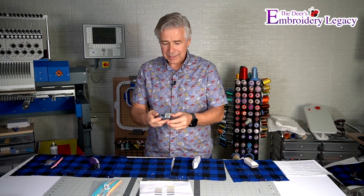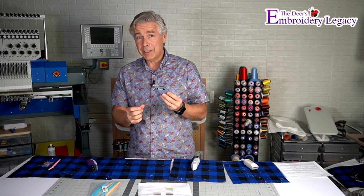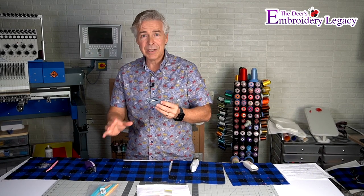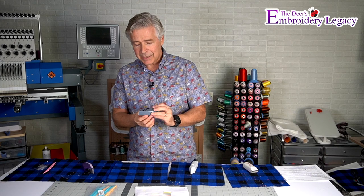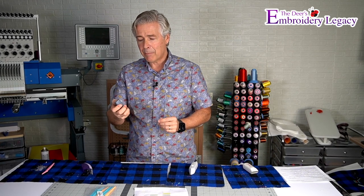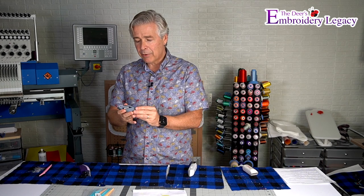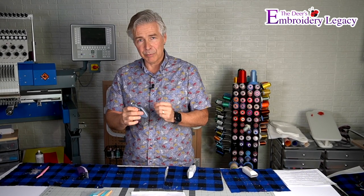Now this one is a winner as far as I'm concerned because it is very reasonably priced. If you're looking for something just to get rid of stitches quickly and you know you don't make many mistakes, you're gonna be fine with one of these and they're just good to have on hand. Keep in mind that they are operated by battery. So as the battery probably starts to get drained, it might affect the speed in which the blade runs.